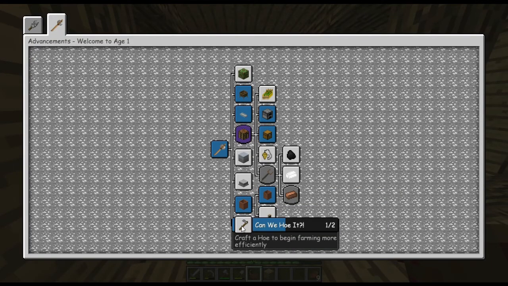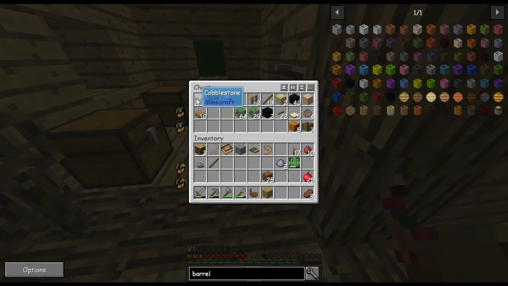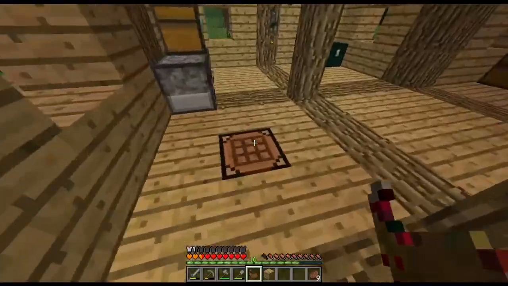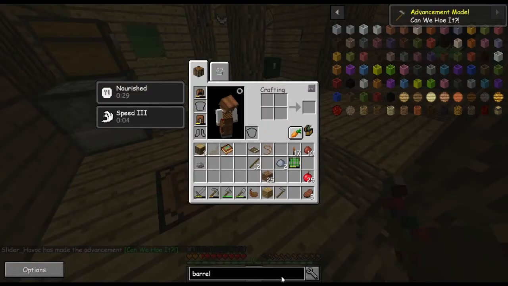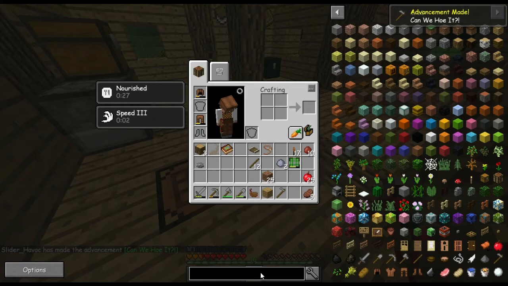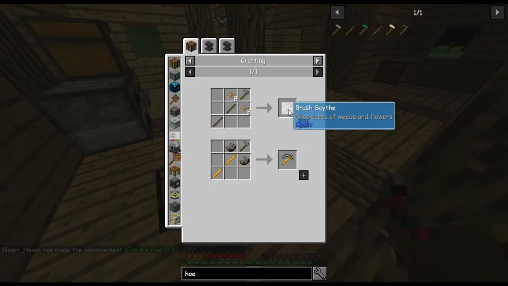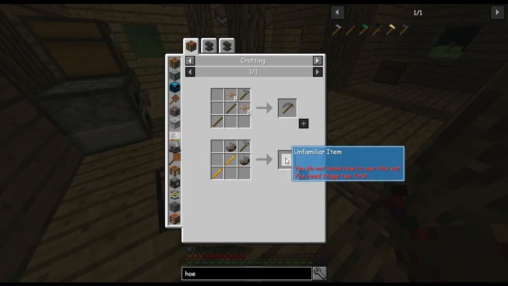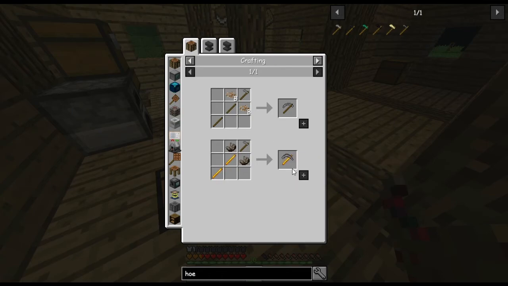Cool. Now, a hoe. I think this is super simple. One, two for a hoe. And two sticks. Three sticks, two sticks. So there we go, is that. And a hoe. And there we go. Now, I was watching something, and it basically said that the hoe has some uses. You can make these guys. The brush scythe. And there's like another one. Maybe it's not available.